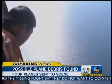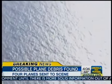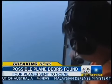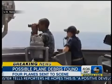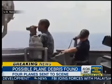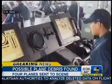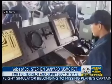Earlier in the day, we saw that the Australians focused their search area in a very particular way, which to us was a clue that they were zeroing in on where they thought the actual impact was. It's all being run through a rescue coordination center. Again, as David says, the Australians are very professional, been working hand in hand with the U.S. The U.S. Navy and the Australian Air Force are very used to working together. I'm sure there's all sorts of coordination going on.